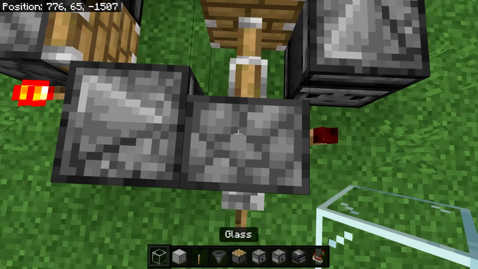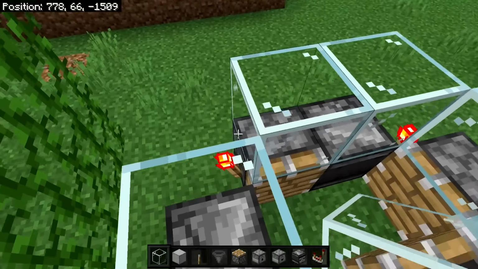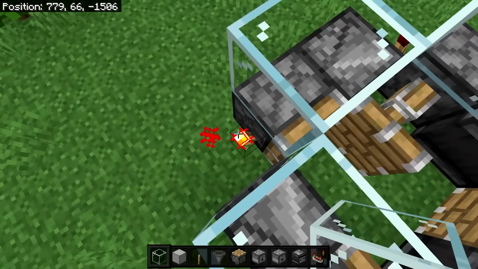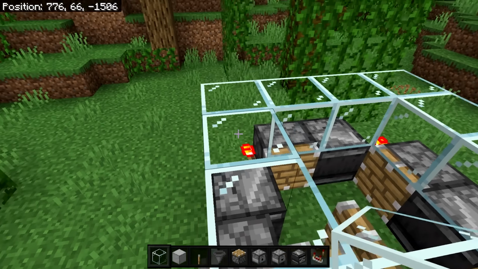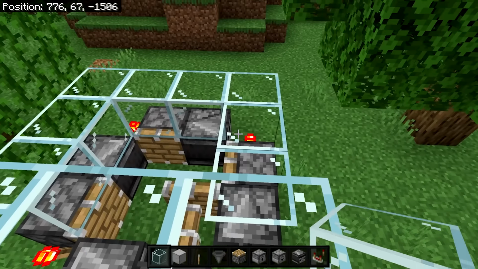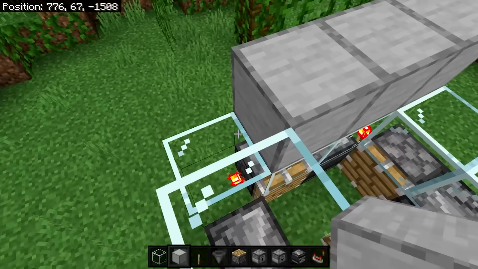extended. Now you can grab your glass and place a row on top of all of these items like this. And guys, you're going to want to make sure to fill in the corners, as if not, the mobs will escape and will come to attack us. Now align yourself with the lever that we've placed down right here, and then place 3 more blocks of glass right here and 2 more on the other side. Then grab your construction blocks and then fill in the rest.